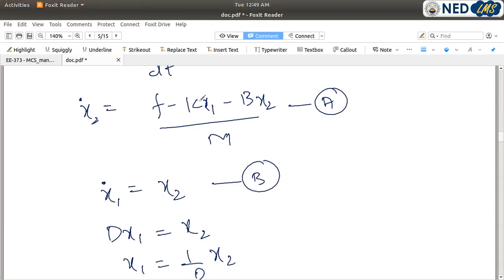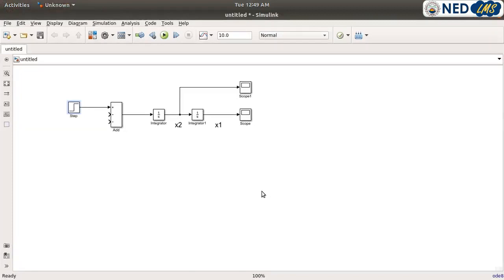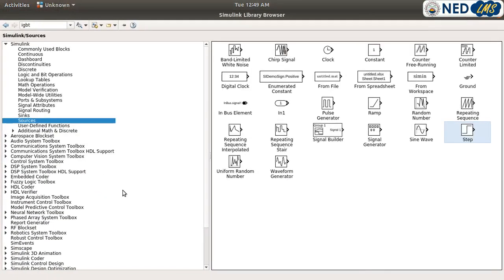Second operand is k over m multiplied by x1. So I am using the gain block present in the math operation to implement the k over m factor.